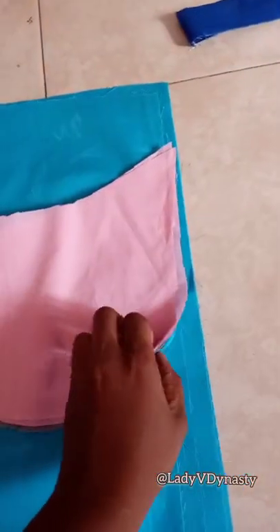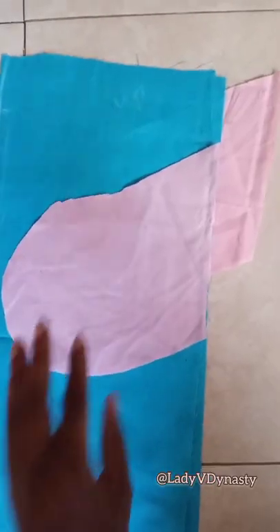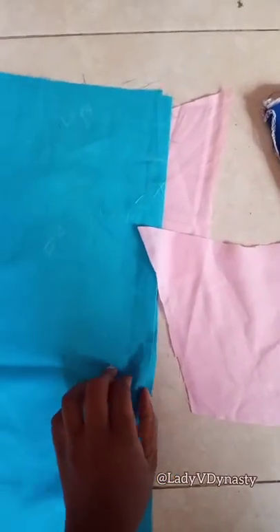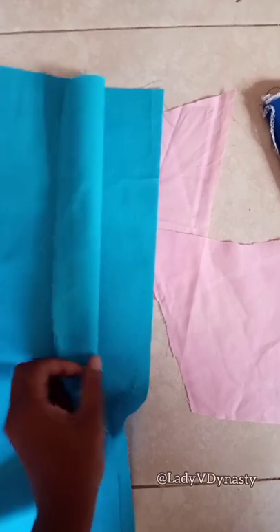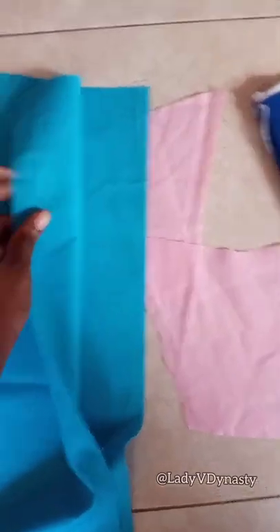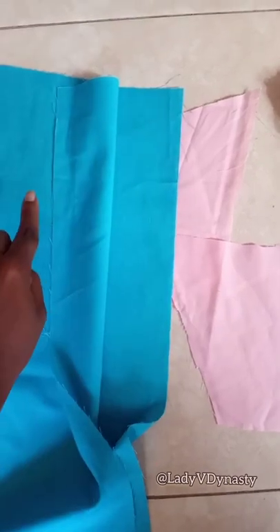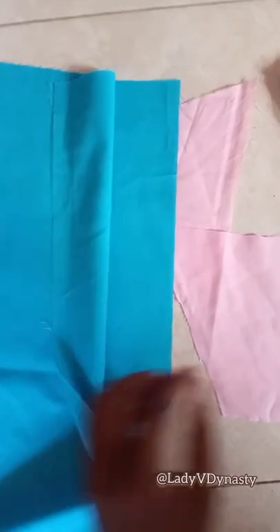This is the front of the pant, this is the back of it, and this is what's going to be open. This is the front side, and what we want to do is go to the right side of the fabric and sew the pocket on that side. Take it, put it there, sew it there, and then we'll be able to flip it over so you won't be able to see that seam.